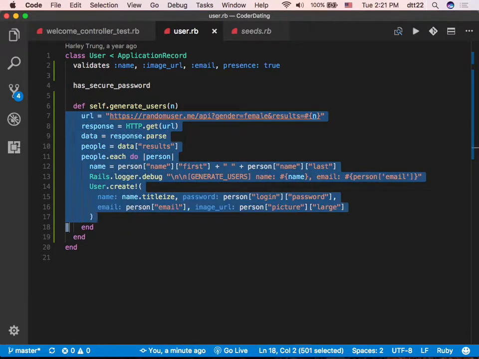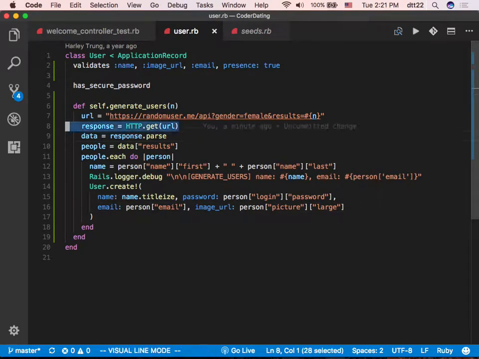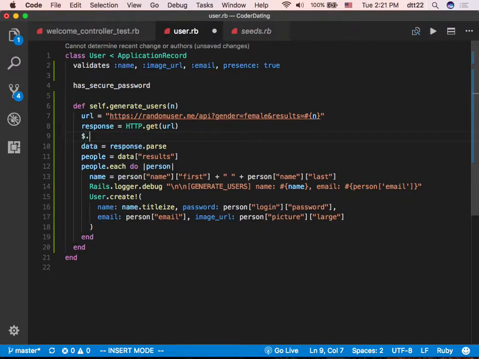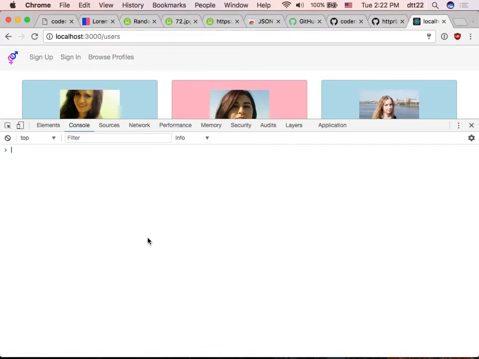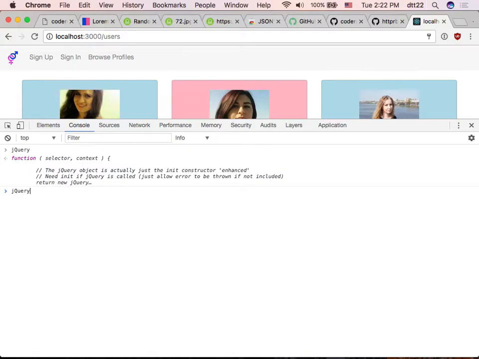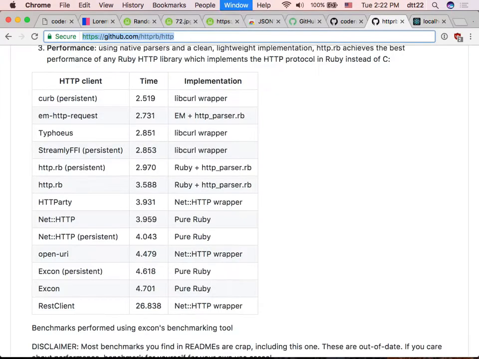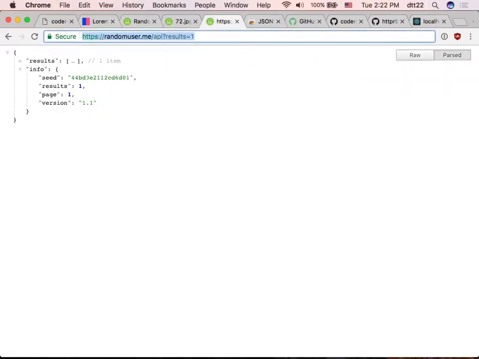You can do the same thing with jQuery. Instead of http.get here, if you write jQuery, you will just do jQuery.ajax or jQuery.get and then get your data, and then it's all JavaScript similar. But you do it from the browser right here. Right? So here jQuery.get, if you go into that URL, you can learn how to parse that.